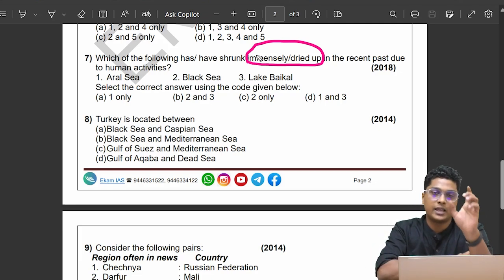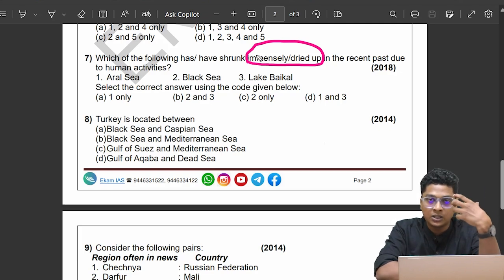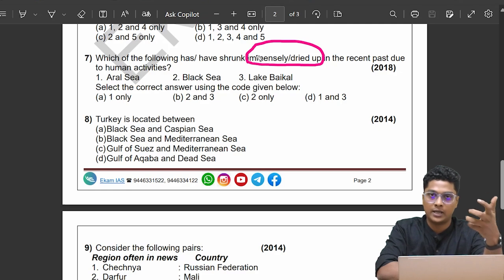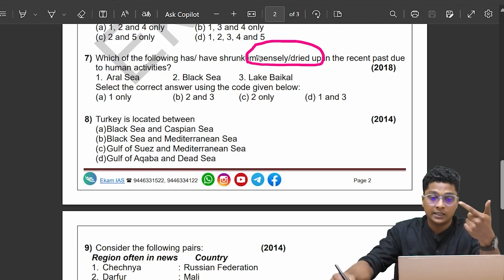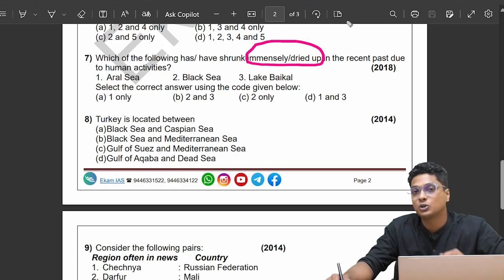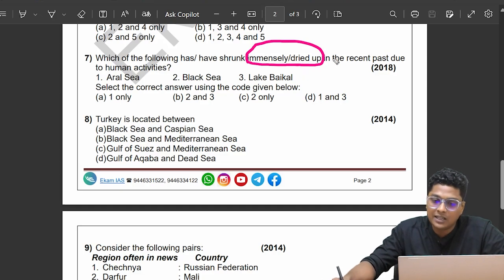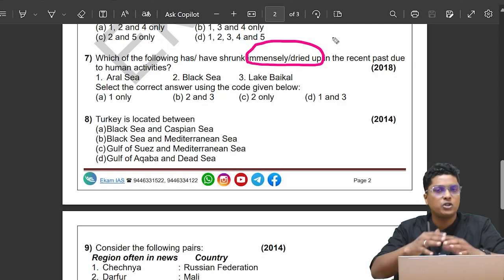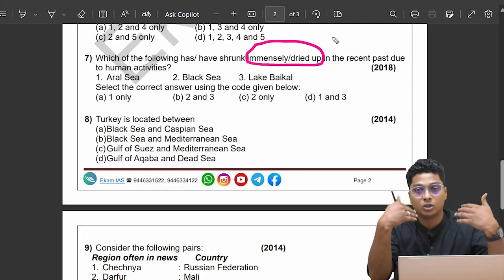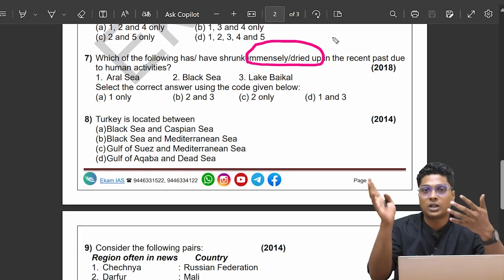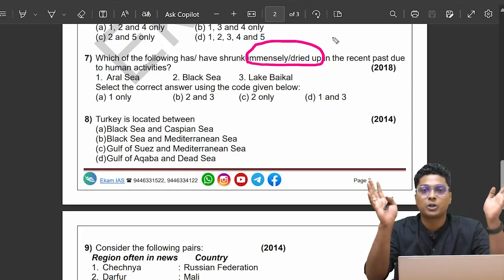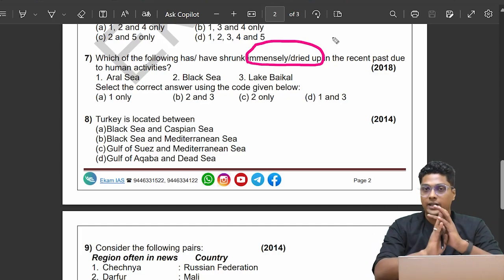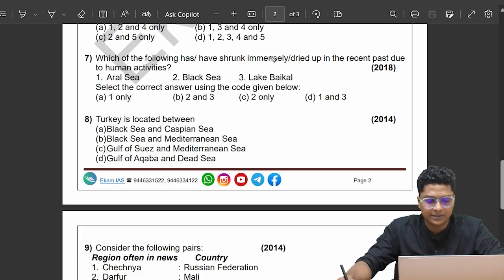So this is a keyword used by the question setter to make sure that the question is right at all times. The vehicles should not be there in the UPSC questions. Because of that, they use these kind of keywords. If you notice these keywords, you will be in a position to eliminate various options. So immensely or dried up doesn't mean a small kind of drought or seasonal fluctuation, we shouldn't be considering it. There is a decade-long process of river diversion because of which a particular lake has dried up completely. That should be considered here, right? Anyway, I'm not discussing the answer for that.